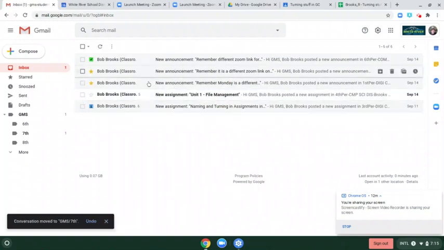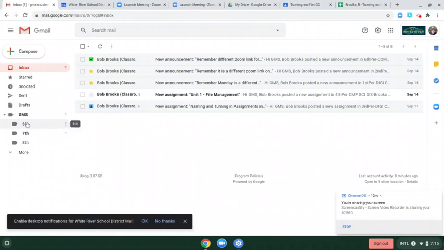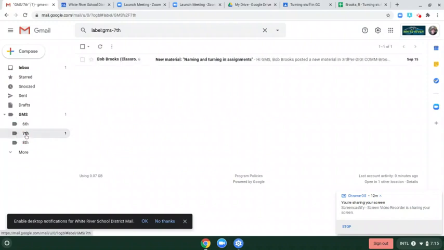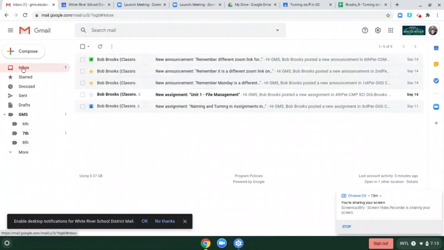I get rid of a bunch of junk that's sitting up in the inbox and I move them into specific folders. I'm not deleting them because now I can go to my GMS 6th grade and I can see if I have any emails in there. GMS 7th grade. And if I had subjects like I'd have my core classes and then I would have my computer class, then this email would be in my computer class. So then I'd say, oh yeah, that's right. That was important information. I kept that email. It's in there. So I can look for those emails in there.